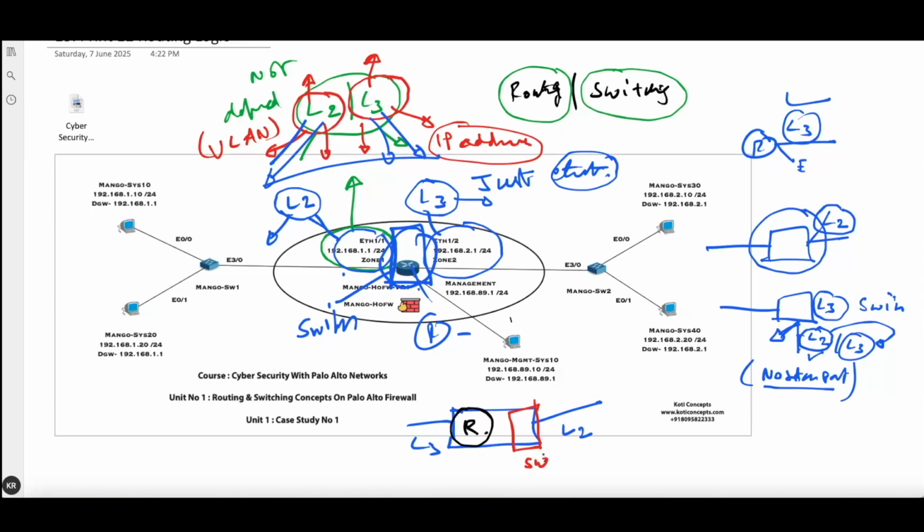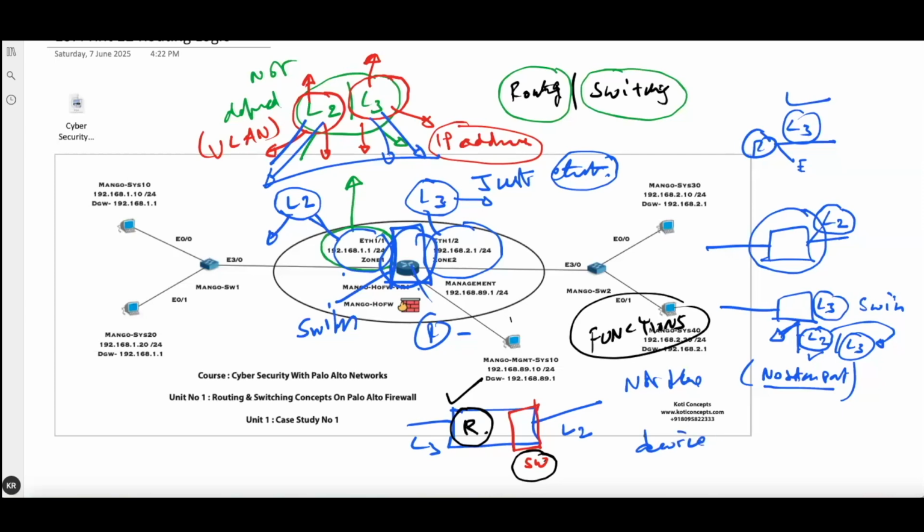Now, switching or routing are simply functions. A switch or a router is not the device.